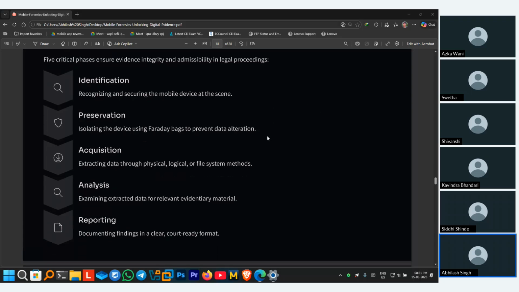Then comes the preservation part. Preserving a mobile device is very different from preserving a hard disk or an SSD. इसका रीजन ये है कि कंप्यूटर एक बहुत बड़ा सिस्टम होता है. It is a very big system. It is combined with a lot of components which are removable. But in the case of a mobile device, everything is soldered on one board inside one chassis. So, first of all, we need to isolate it from the network.